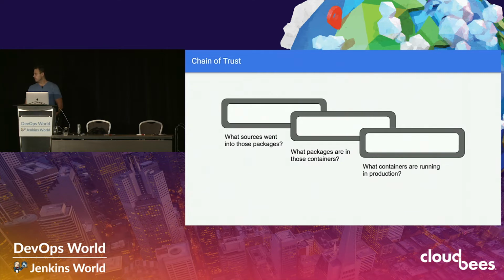We're going to start on the right here and talk about what containers are running in production and then move up to the rest of it. Some of these look pretty trivial, but when you start looking at Kubernetes and diving into the details, especially with Jenkins X and GitOps, there are a few nuances you might not realize at first. So that's where we're going to start.